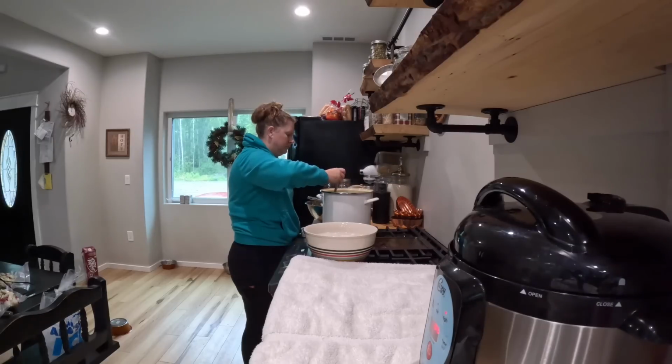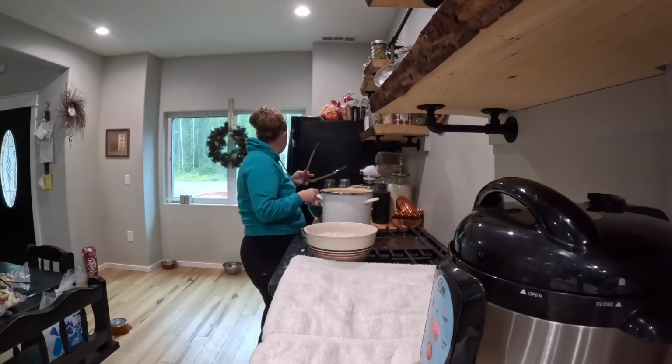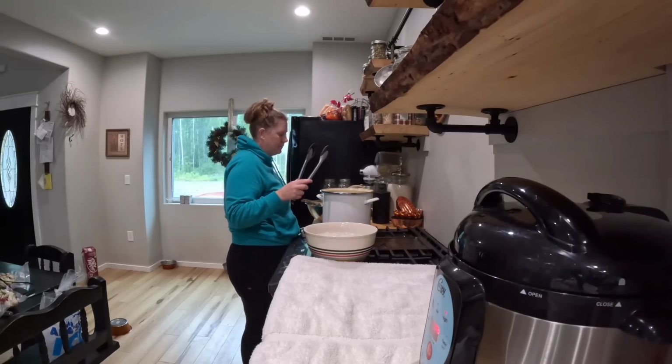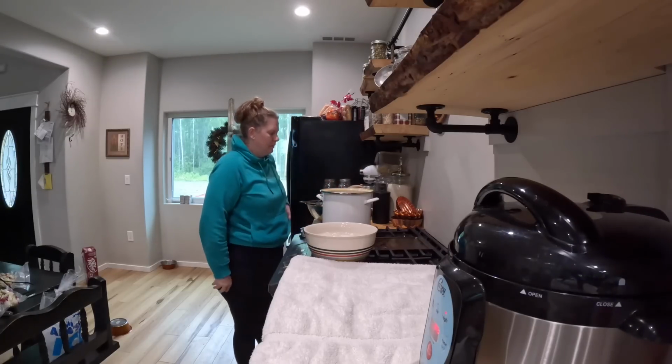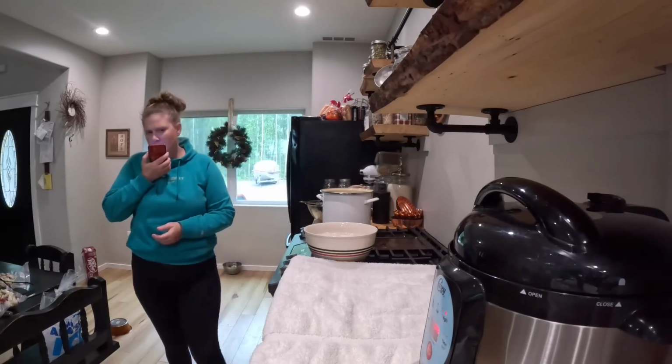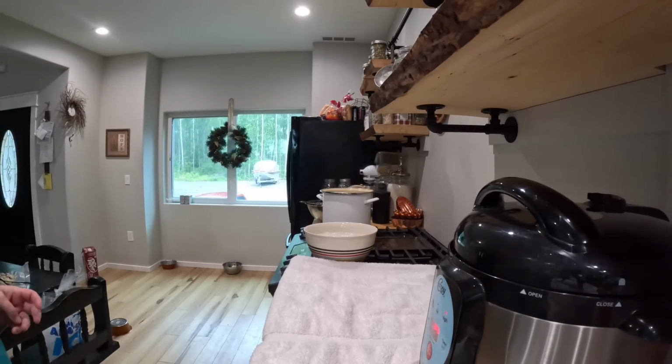So in the big white pot that you see me stirring, I have very salty boiling water. I put the broccoli in for 3 to 5 minutes. Now, if this were a green, maybe it would go in for a minute. If this were something that needed a little more cook time, it might be on the 5-minute end. So each vegetable, its own. So here we go. We're gonna go 3 minutes. We're gonna set a timer, and then when it is done, we're gonna pull it out.